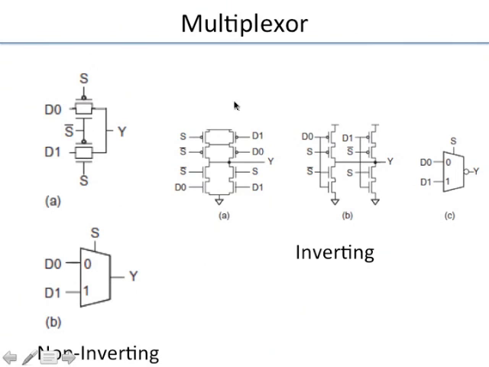Okay. Now the same multiplexer can also be built in multiple ways. You can write the truth table, and then you can work out the pull down and pull up stacks, and you can get a compound gate like this, or you build it using what we just saw, tri-state inverters. You have tri-state inverters where S takes on the role of the enable. To one of them you give S as the enable input, to the other tri-state you give S bar, and so one or the other is on, the other is put in high impedance. So you could even build it this way. So there are multiple ways of building a 2:1 multiplexer.